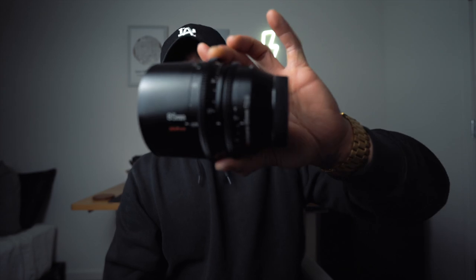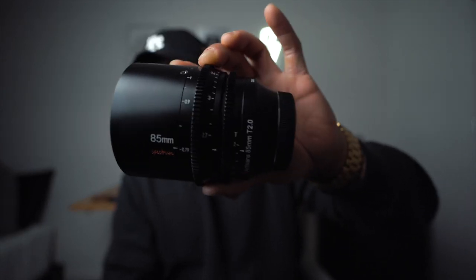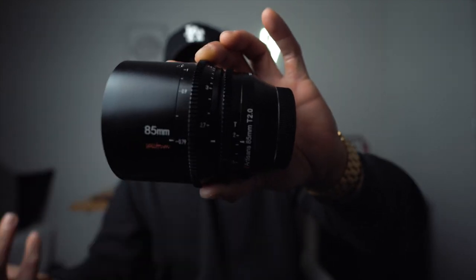Overall, in regards to photography, I am extremely impressed. The build quality and overall image quality make it a very solid lens. Personally, I think if 7 Artisans were to incorporate some type of electronics for aperture control, that would be absolutely game-changing. But at the end of the day, this is a $450 cinema lens that provides amazing image quality, a max T2 aperture, a minimum focus distance of 2.5 feet, insane-looking bokeh, and nice background separation. In my opinion, 7 Artisans knocked it out of the park with the 85mm Spectrum Cine Lens — I would highly recommend it for someone who does a little bit of both video and photo. And if you're a photographer afraid of Cine-branded lenses, just go for it.